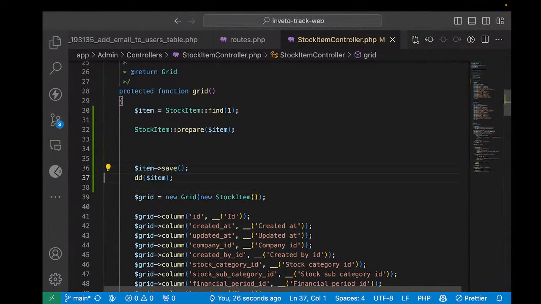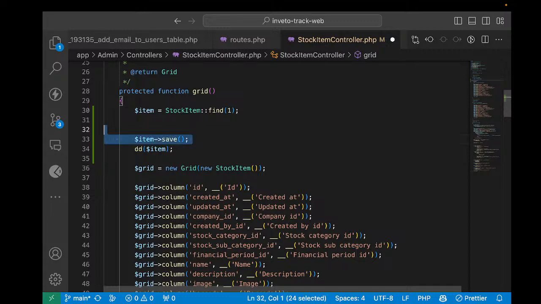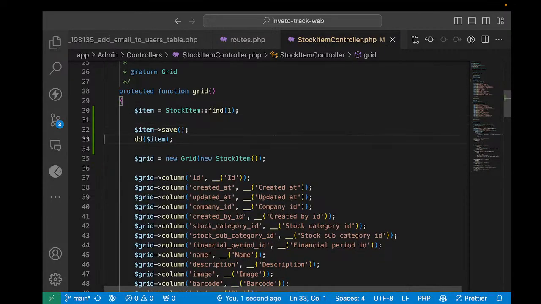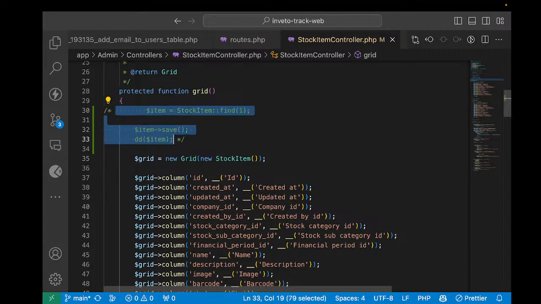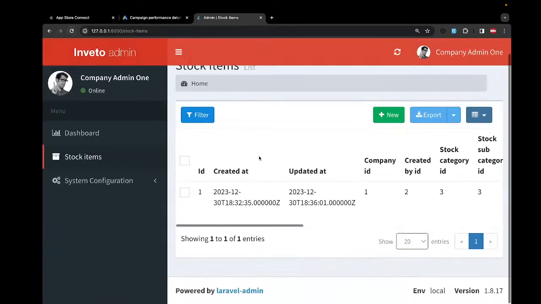All right, so with that said, let me first delete this, and then let's try to run everything and see if everything is all right. Let's go ahead and delete everything, these ones, and then we try to refresh.